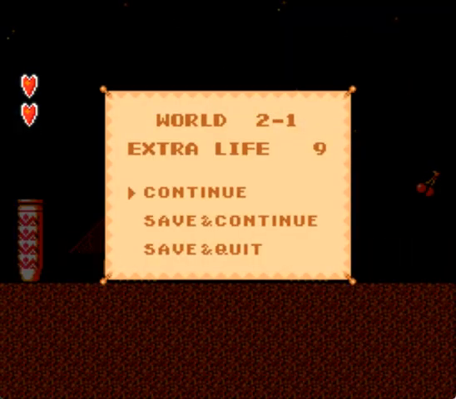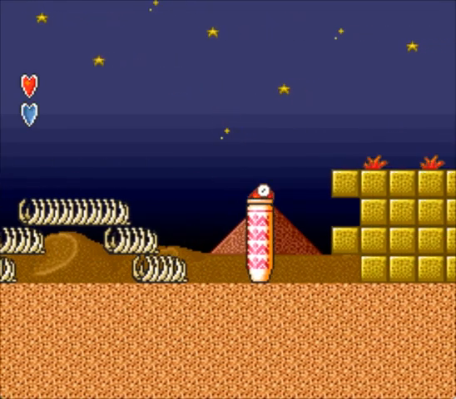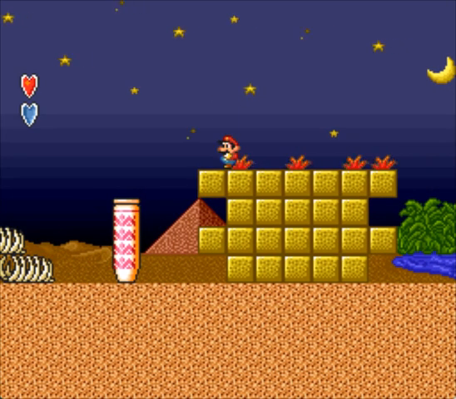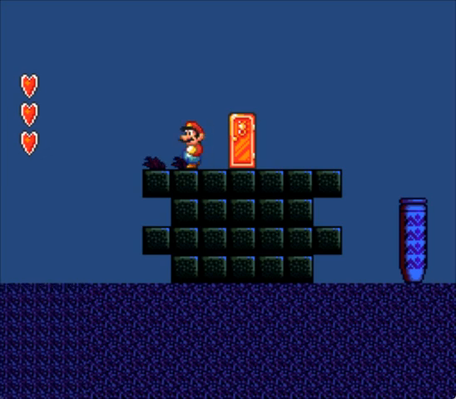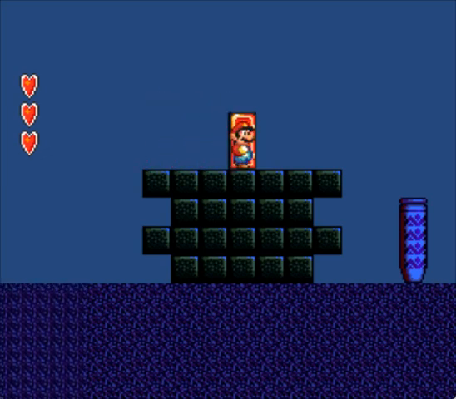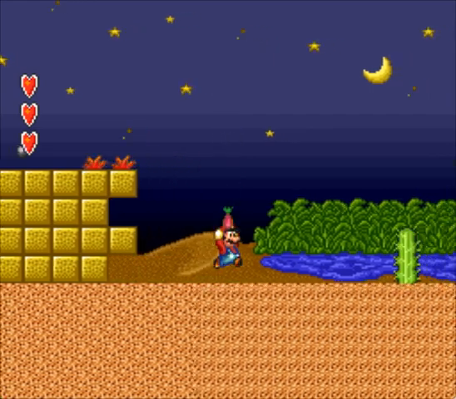Those guys are Shy Guys. So technically, I think this is the introduction of the Shy Guys. I don't have to tell you that was a cherry. This is a magic potion, which makes sense, that's kind of what it looks like. This is a mushroom. Only one more thing you need to know: this is an unripened vegetable.